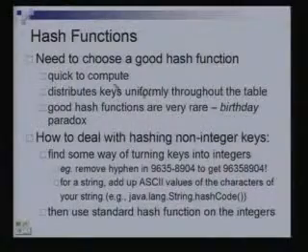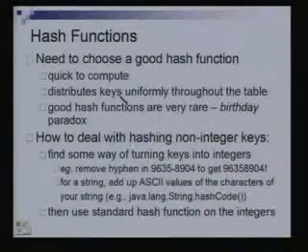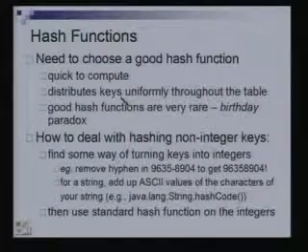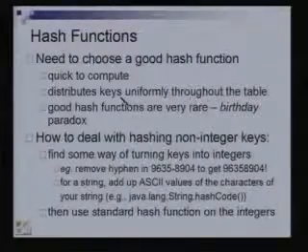So what is a good hash function? A function which can be computed quickly, it should be quick to compute, and as we said in the previous class, it should distribute the keys uniformly over the hash table, right? It should not happen that all the keys get mapped to the same location, because then the performance of hashing would become as bad as that of a linked list.